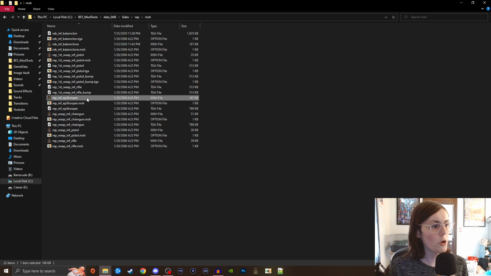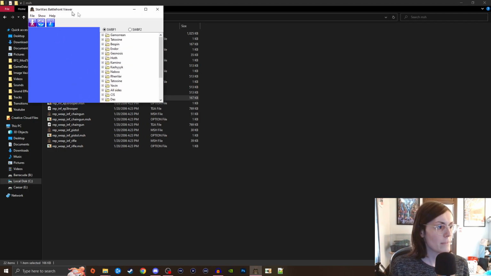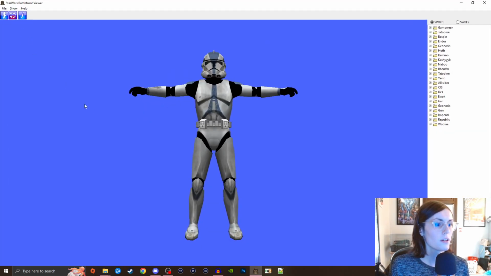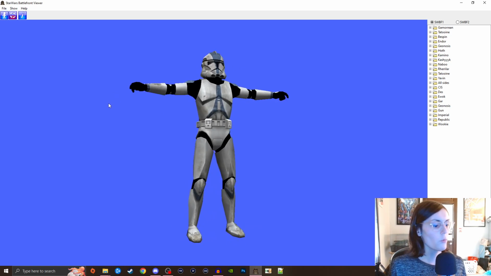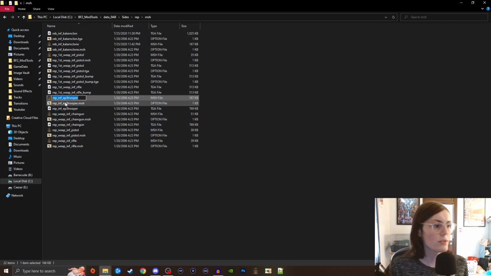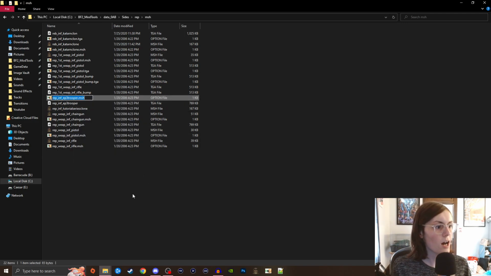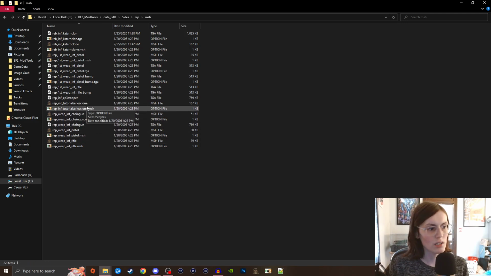So then when we click on it and open it up with our mesh viewer, it's going to be the default clone trooper. We don't want that. What we want is to rename the model. So we're going to rename it, and then we're going to rename the option to go with it. We're going to call it rep inf, and then let's just give it a fun name. Since we're doing the tutorial series, we'll call it tutorial series clone. Then we're going to copy that name and apply it to the option file as well, so that way we can still have the default model in here and it won't collide.